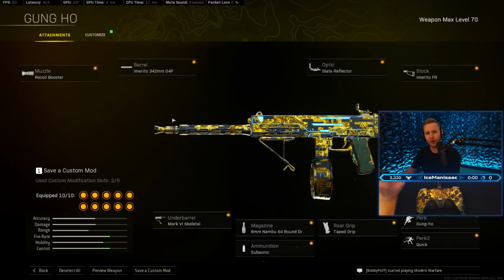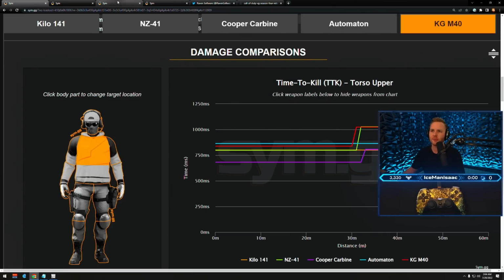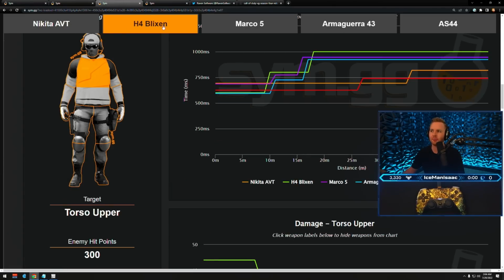Now, the Marco, a lot of players are starting to rock this now instead of the Blixen, and let's explain exactly why. So when we go over to my SMG chart, we can see here we have the Blixen, we have the Marco.